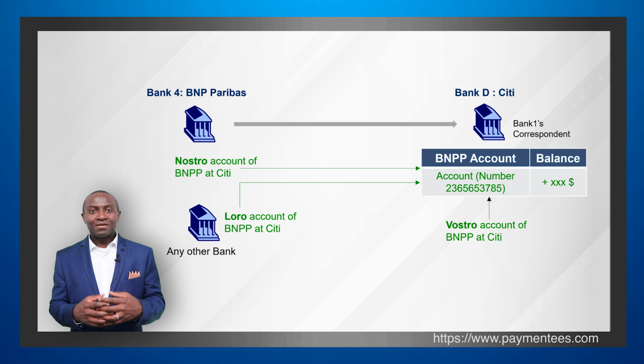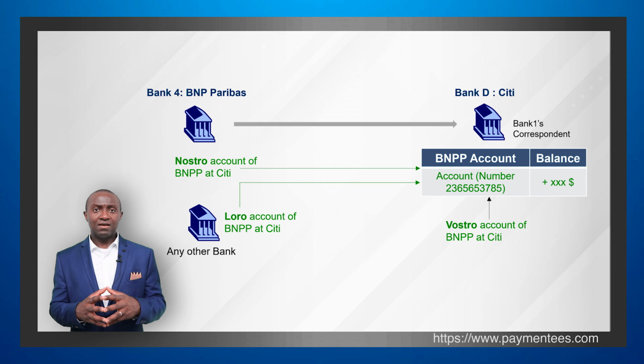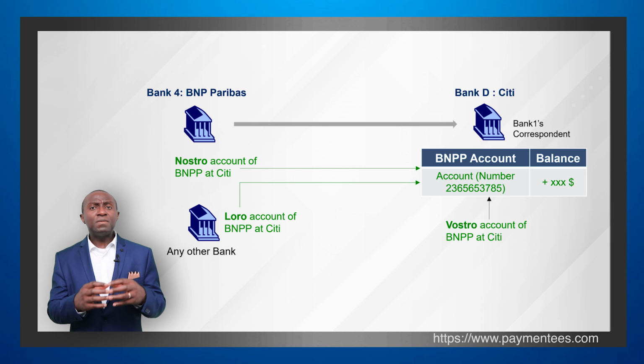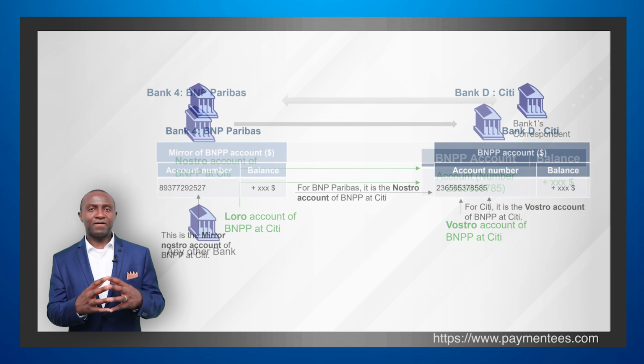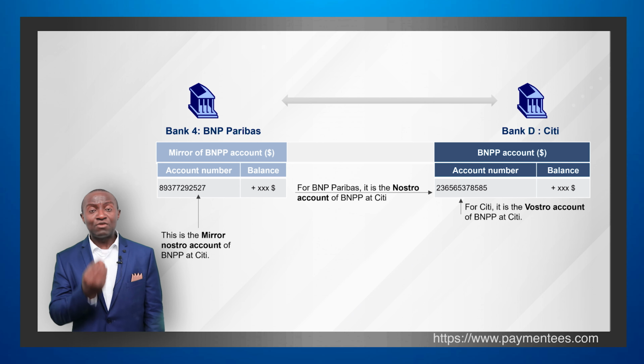As we saw, Citi opens the BNPP account. As a bank, BNPP may have thousands of entries on its account with Citi, and it needs to follow and manage the liquidity on the account. So here is what BNPP does. BNPP opens an account in its own book called the mirror account. The mirror account is there just to follow what is happening on the real account and manage the liquidity on the real account. The mirror account does not contain real money.